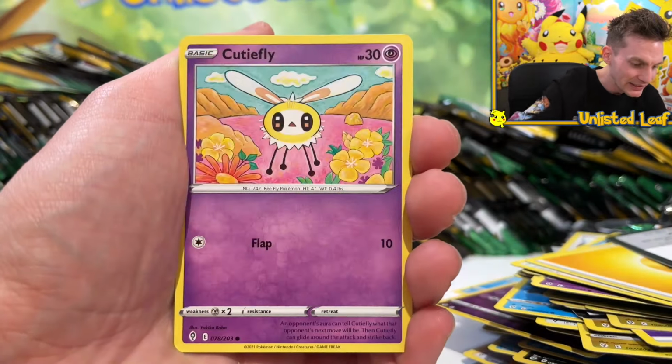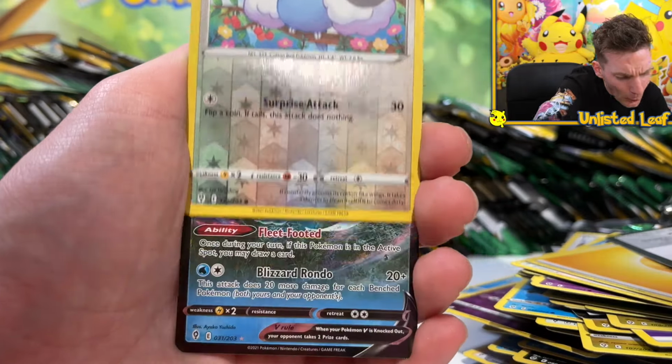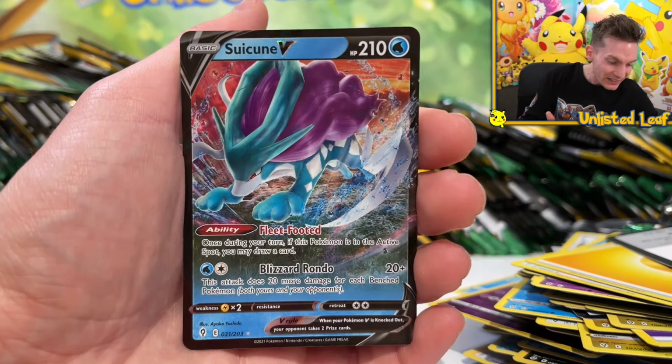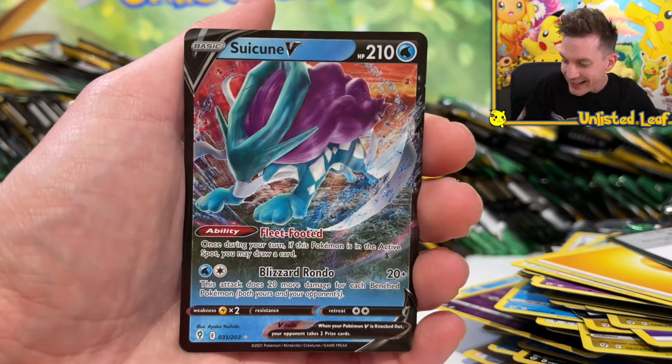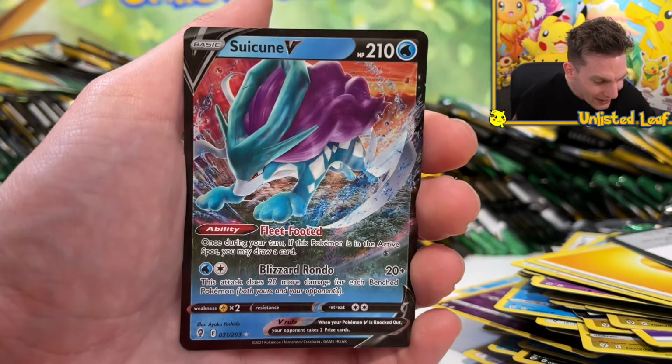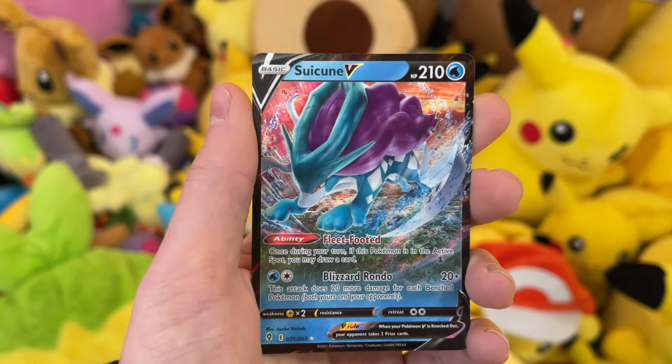What do you think it's going to be? Psyduck, Cutiefly, Pikachu, Applin, Swablu, and then a Suicune regular V. We've got the full art, and now we've got the regular V card. That is unreal. Look how good that looks. I love Suicune, and the fact he's got a V and a full art is absolutely ridiculous.